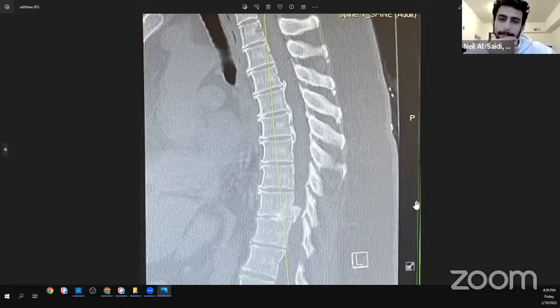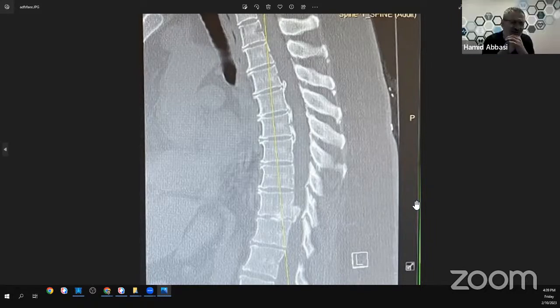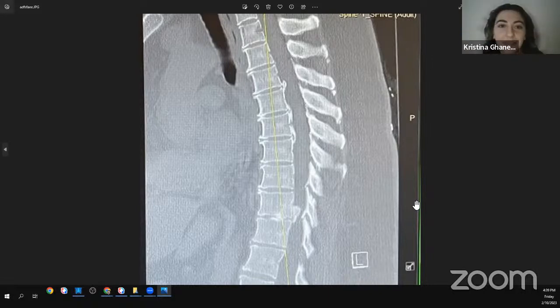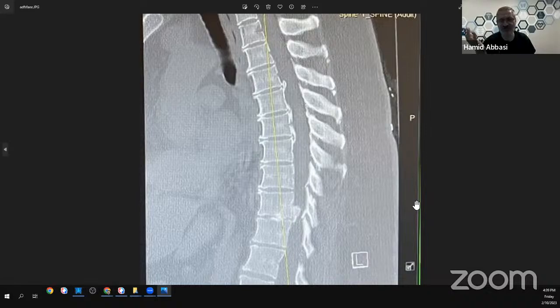I'm noticing, is this kyphosis of the spine? Well, I could measure the angle of the kyphosis. No, kyphosis, Christina, what is kyphosis? Is kyphosis like hunching of the upper back? Yeah, no, the forward bending of the spine we call lordosis, the backward bending of the spine we call kyphosis. Kyphosis in the thoracic spine is normal.